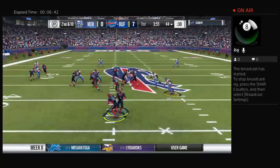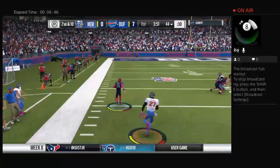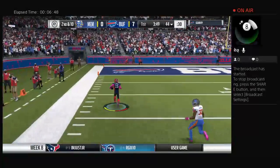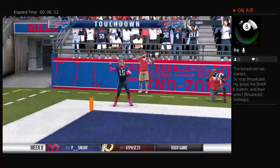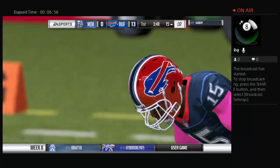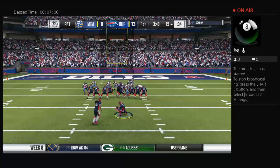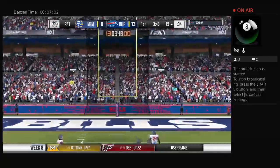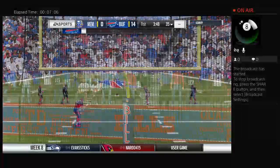He'll come out in the pistol, and he'll give it here to his running back. And some room to maneuver. There he goes, left side, and all the way home for a Bills touchdown. A great play there with his second touchdown of the game, number 8 on the season. And his guys get the quick strike touchdown. And he's able to put it through.